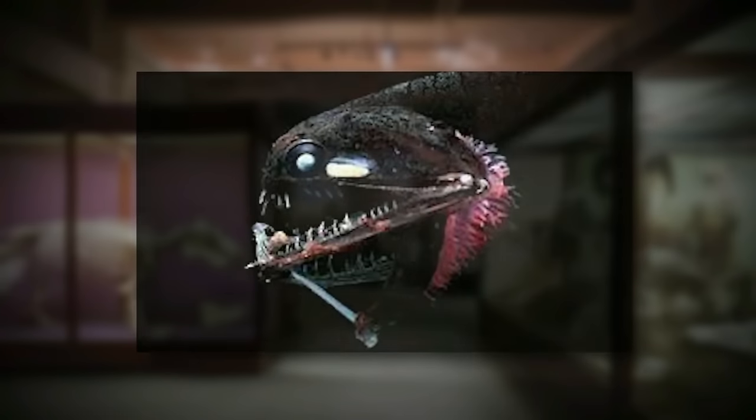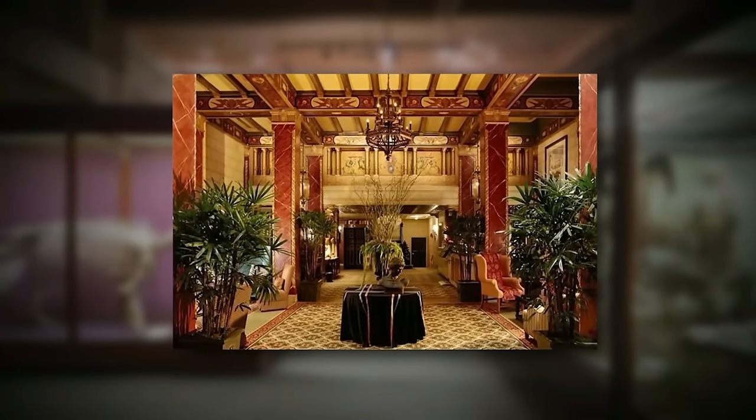The rooms or exhibits that are made up of different levels also have entities that are common in those levels. So if there's a level 7 room, then there's going to be the thing on level 7 entity there. Or if there's a level 5 room, there's going to be the beast of level 5 on the paintings in there.